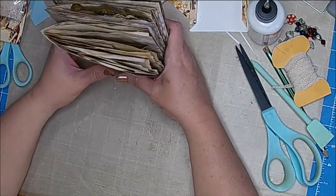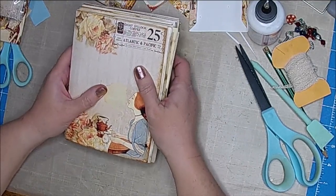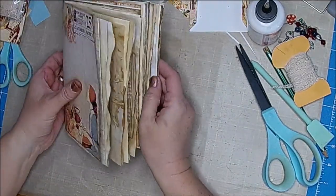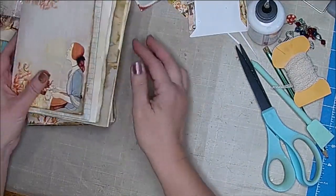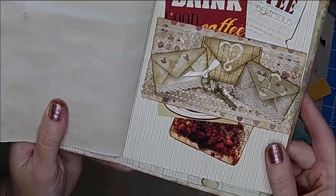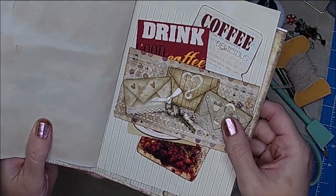So I am so excited. I can't wait to get this put together. It's just so much fun. I'm having a blast. So thank you guys so much for watching. Let me pull that out again so you can see it. And I hope you give this a try. It is so much fun. And it just adds a little more interest to your book.